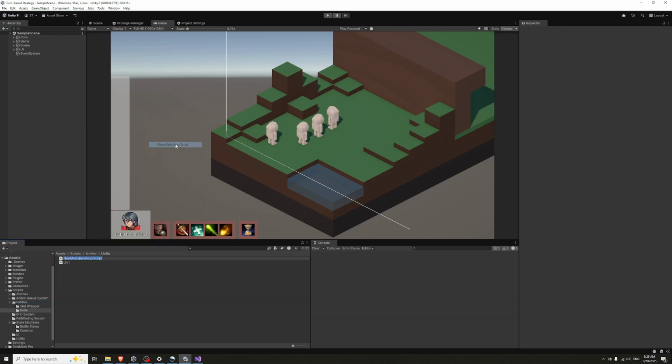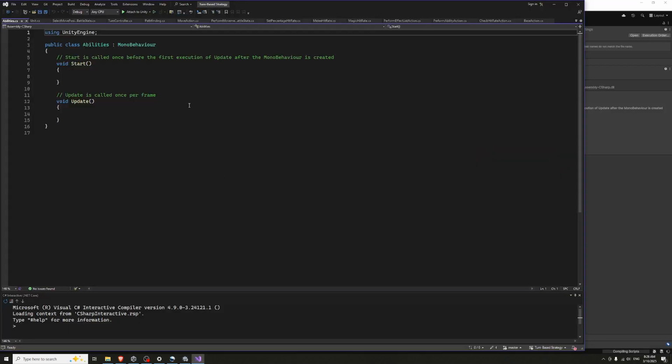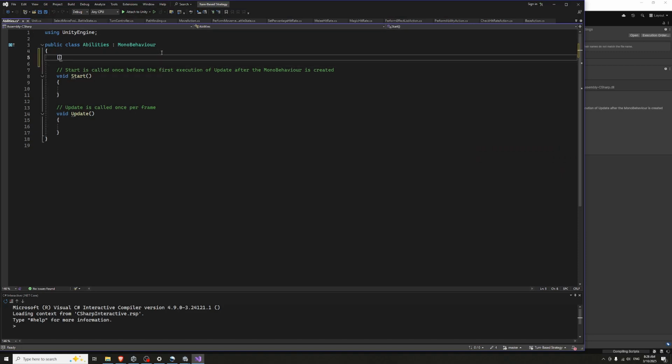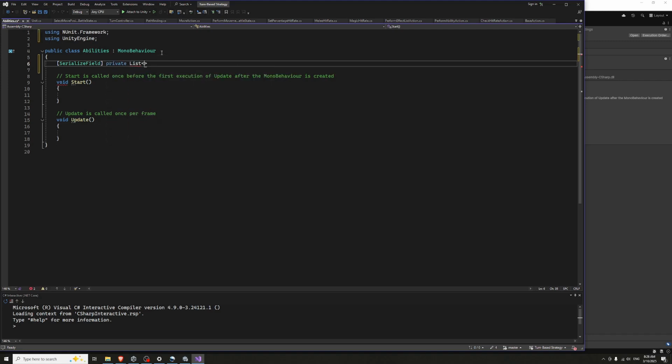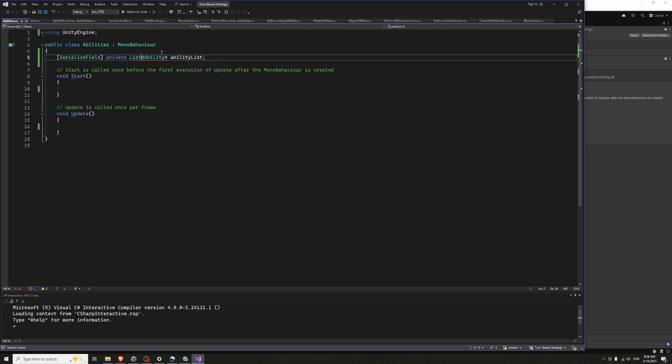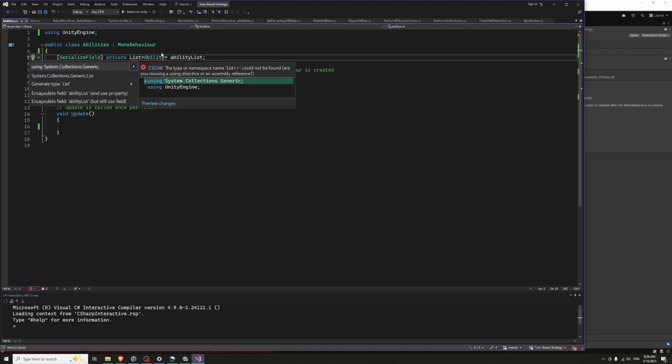We'll say yeah for now. Should it be abilities, skills, abilities? Private list of ability list, wrong type of list, as always.